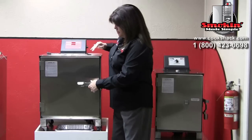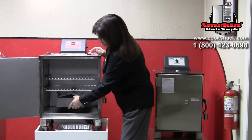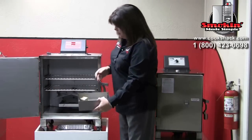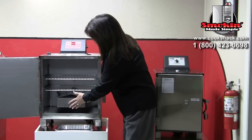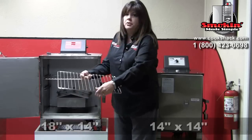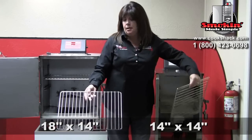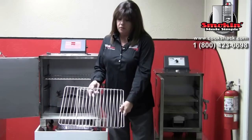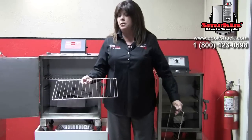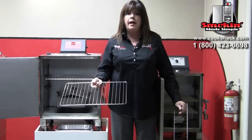On this one, the SM025, the wood box pulls out, and there's the heating element. And if you notice, the shelves here are 18 by 14, and as you can tell in the 09, the difference in the shelves, the 14 by 14. This way you can lay full briskets down or full slabs of ribs without having to cut them in half or fold them underneath themselves.